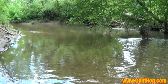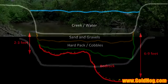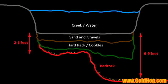Okay, so here's what I want you to do now. I want you to take a look at this river. And what we're going to do with this river is I'm going to cut it in half. So we're going to drop and look at the bottom. Now I want you to picture where the bedrock is going to be here. And you really can't until you actually get down and dredge and figure out where it is. So let's assume that this is what it looks like. We've discovered this on this river just through testing and through dredging. And you can see that you have the creek and water level on the bottom, sand and gravels. Then it drops down to hard pack and cobbles, but you really can't tell where the bedrock ends.